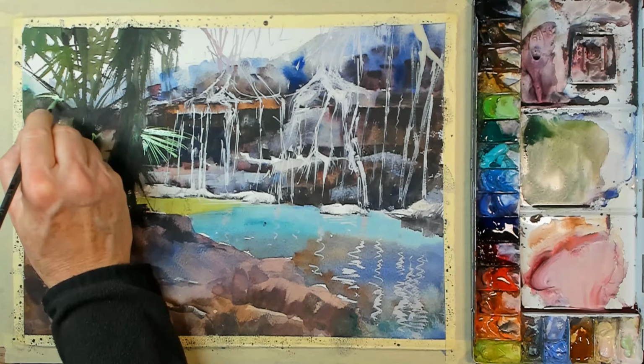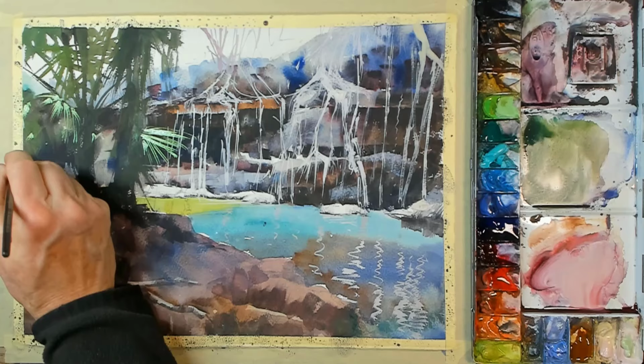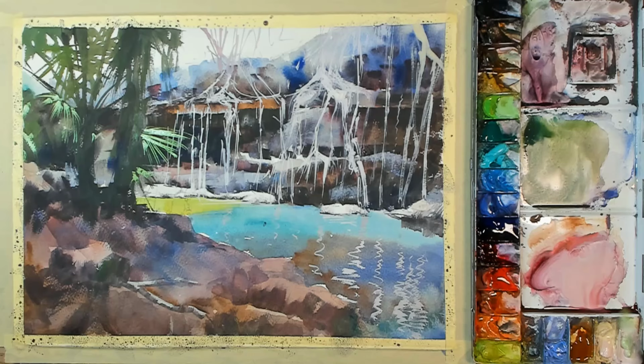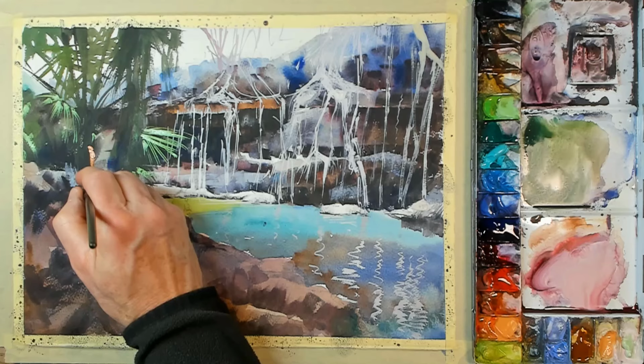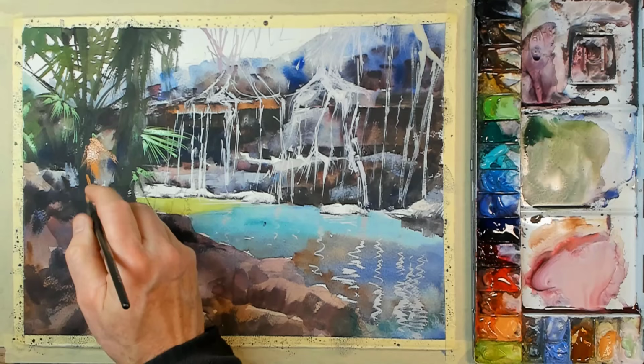And just a few highlights where these palm leaves are catching the light. And again, thinking about their shape, a palm frond is like the fingers coming out from your hand, flicking out those little individual leaf shapes. Just a few. And then some bright green, and then I want to get in some warmer orange. So the lemon yellow gouache, cadmium orange, thick, pasty, opaquish paint. And these would be the deader leaves of the palm tree that are hanging down just before they drop off and add to the debris on the floor.